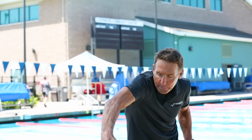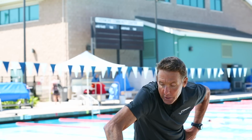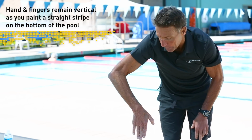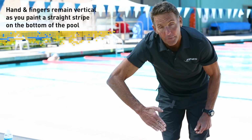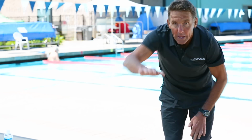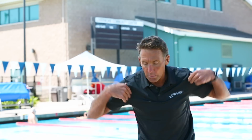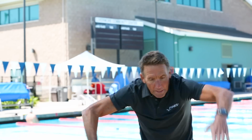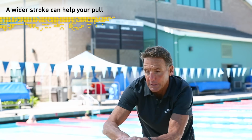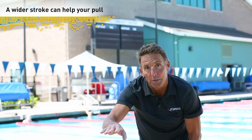And as I apply the pressure on the high elbow set and continue on the pull pattern right now, my fingers are pointed straight down towards the bottom. They're not deviated or angled in at 45 degrees. They're straight down, getting ready for the finish on my stroke. So if you can visualize yourself on a big wide paddleboard or surfboard and there's no rotation at all, the stroke looks something like this. Well, that's not freestyle, but you get the idea of pulling a little bit wider with your fingers pointed straight down towards the bottom. I hope that helps.